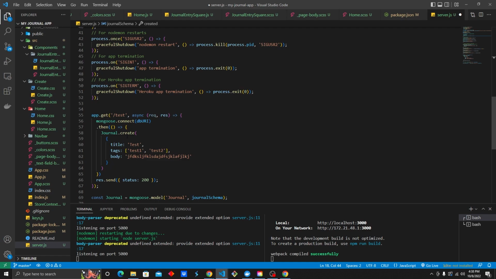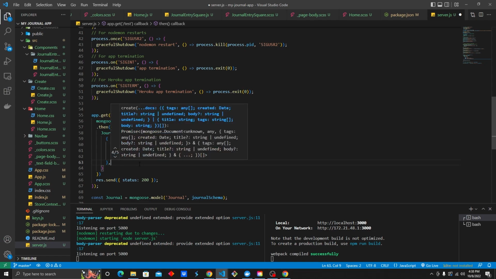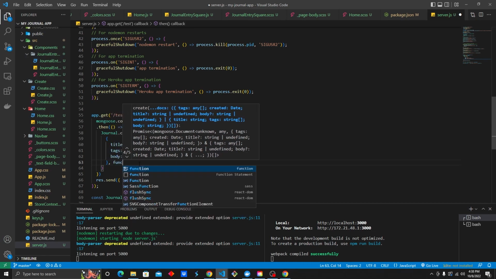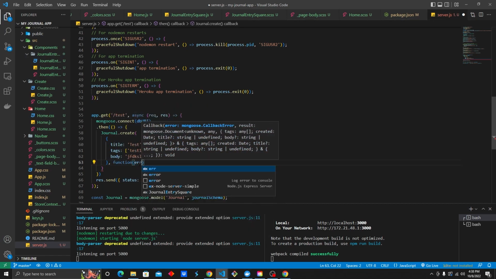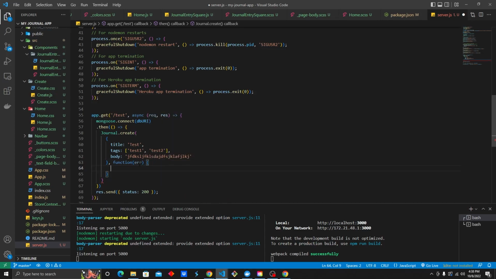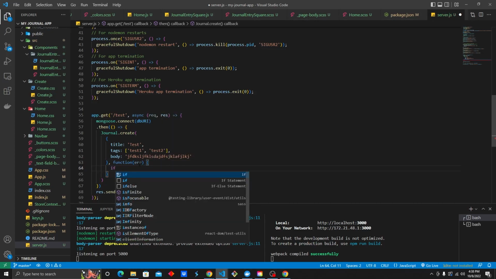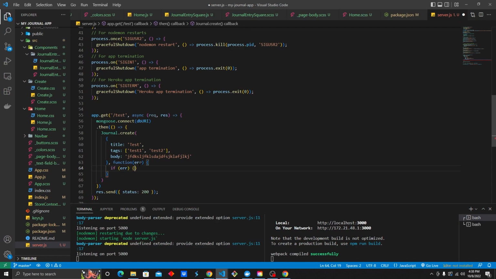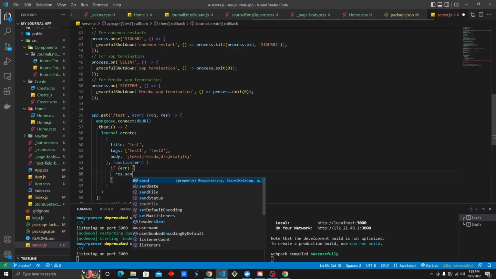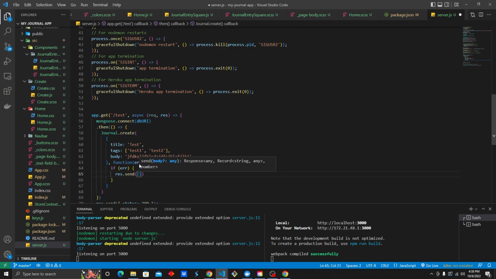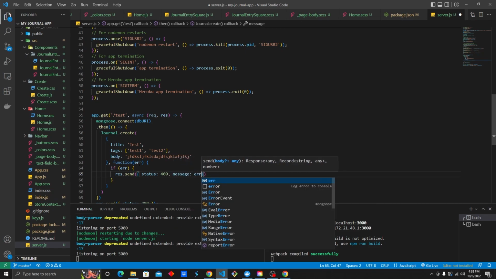Now, after we do that, we're going to add a comma. And this is where we're going to do some error catching. So we're going to do function error, and we're going to do if error, then res.send status 400 with a comma, and our message is going to equal the error.